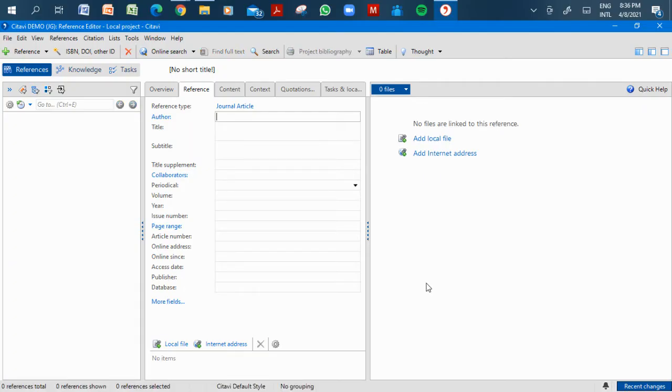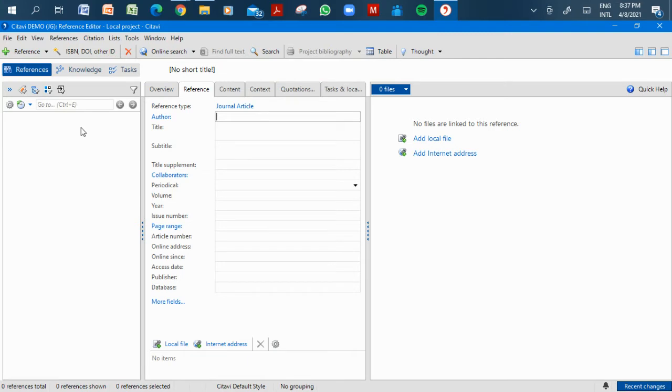Okay, so voila, we are now in our project, and this is the dashboard. The dashboard is quite complex, but what you are interested in is the referencing. So you can say you want to add a reference.